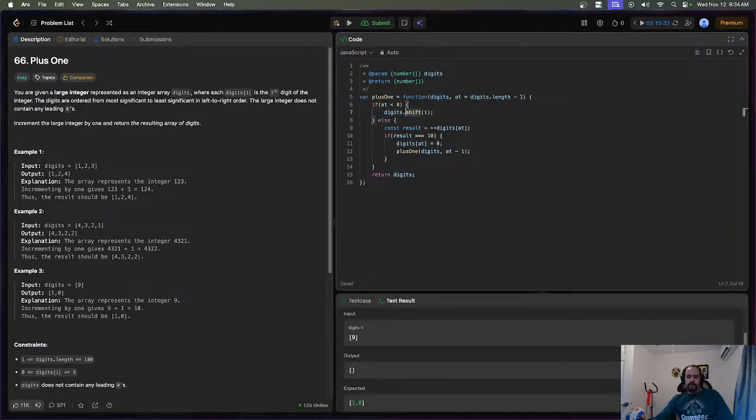Oh, it's unshift. I gotta remember that, shift versus unshift. Both of them do something to the beginning of the array.